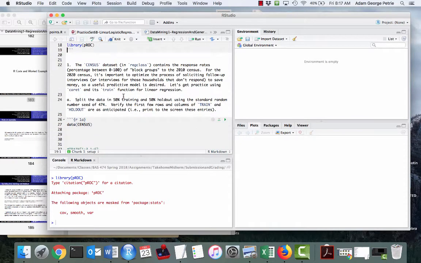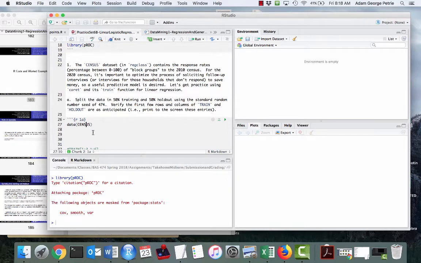This is our first foray into predictive analytics, and one thing we know is that we don't necessarily care about how well our models fit the data on which they are being fit, the training data. We're more interested in how well those models will predict brand new individuals the model hasn't seen before. So the first step when doing predictive analytics is to split the data we've collected into two: the training data and a separate holdout sample that we never look at again until we've selected a final model. It serves as a sanity check to make sure the model is generalizing about as well as we expected.